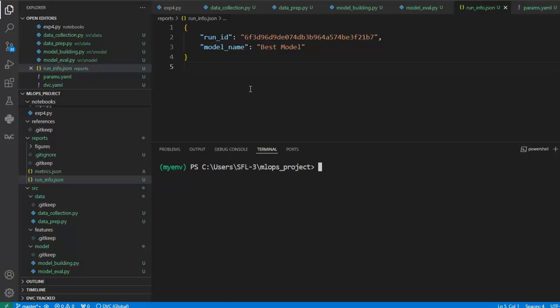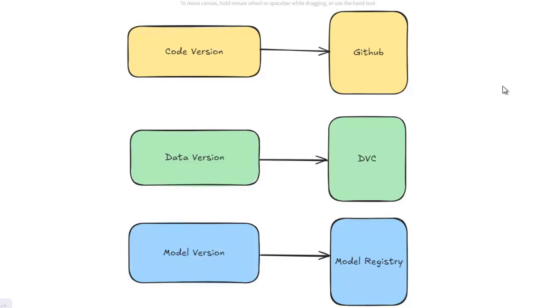Before we move to the practical part, let's first discuss MLOps and the MLflow model registry. I'm taking this example so you can understand the need of a model registry. As you know, we version the code using Git or GitHub, right? And version the data using DVC, data version control. Similarly, we can maintain versions of models using a model registry, which is almost similar to GitHub and DVC. Hope all of you are clear with this.